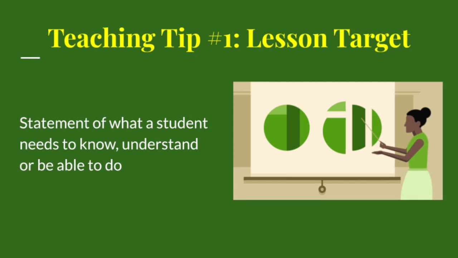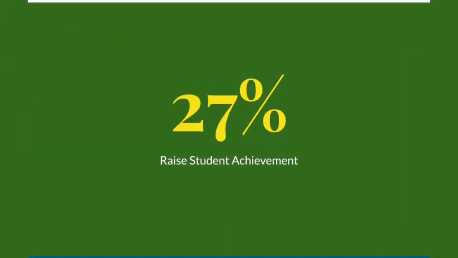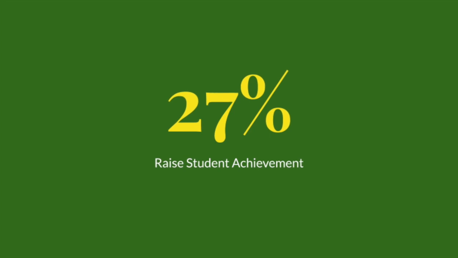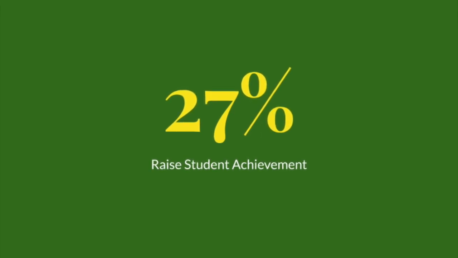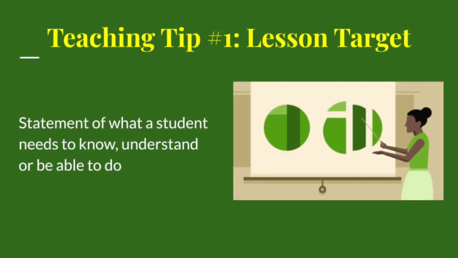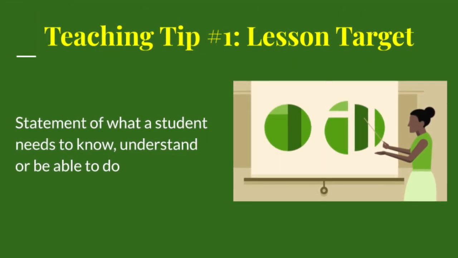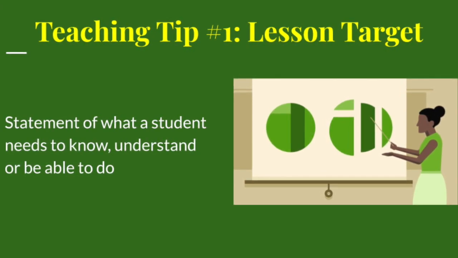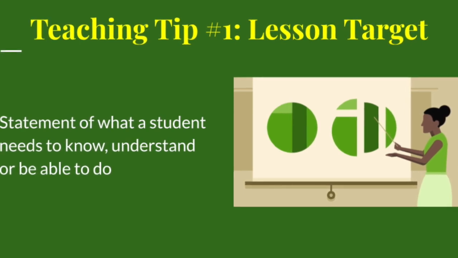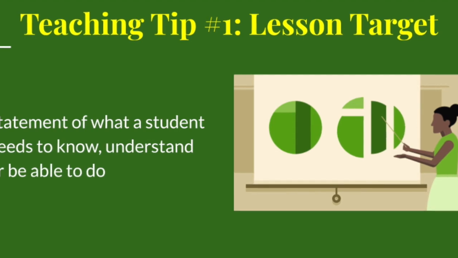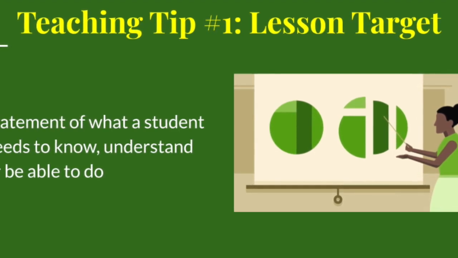Why is it important? Well, according to research by John Hattie in his book Visible Learning, simply explaining or reviewing with students what they will be learning before and after the lesson begins, you can increase student achievement by 27%. So again, I highly recommend that after a child finishes a Zoom meeting in the class or is finishing up an assignment, you talk to them about what the specific lesson target was. What were they expected to know, understand, and be able to do within that particular activity or skill? The achievement growth within this is quite significant.